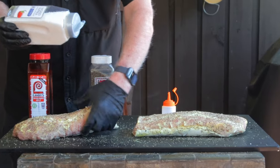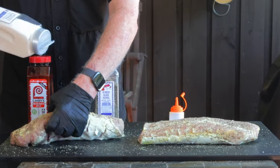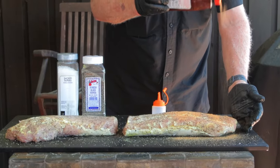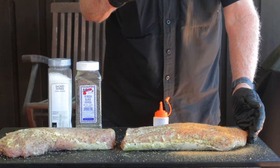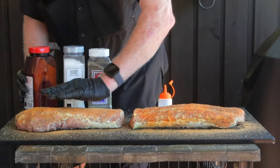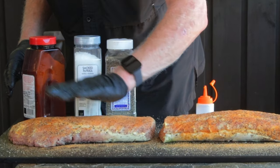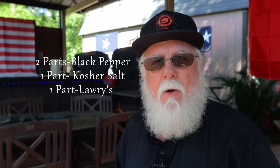Next I'm using kosher salt, but only use half as much as you did the black pepper, maybe a little bit less. Follow that up with Lawry's seasoned salt — again only half as much as the black pepper. Be extra careful with the Lawry's because it can come out really fast. As you're seasoning, pat each layer down as you finish it. This approach has been used by Goldie's BBQ on a lot of their delicious barbecue. Do the seasoning in order: black pepper is always first, followed by salt, then the Lawry's.